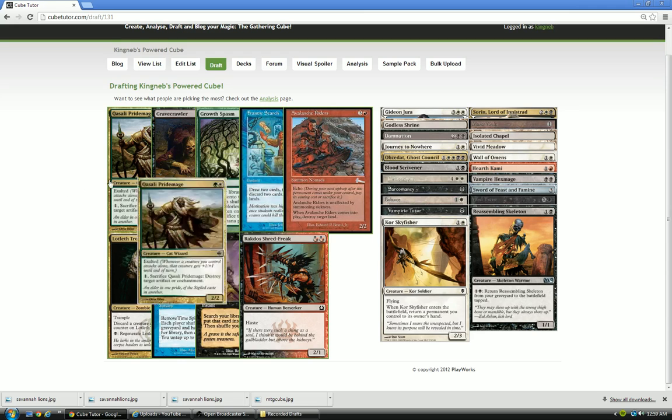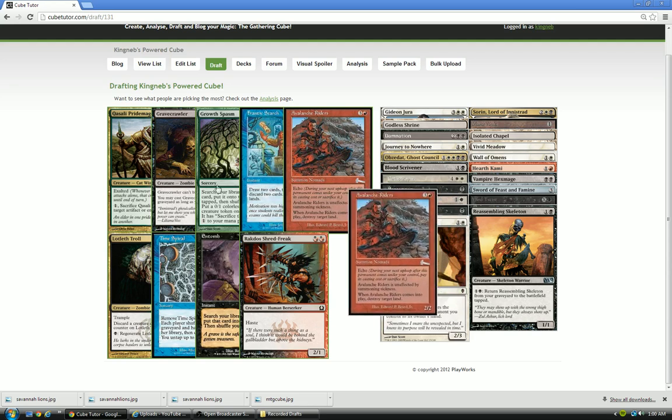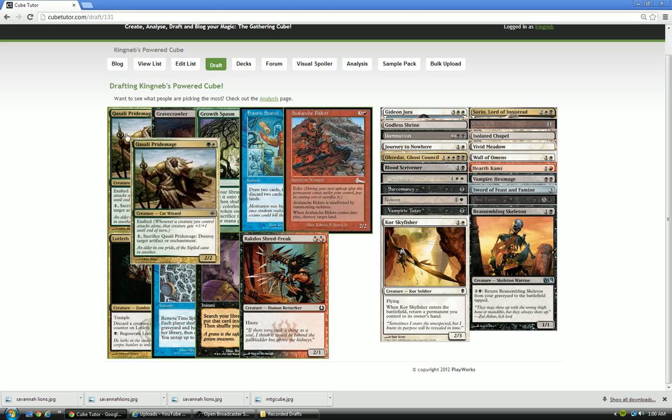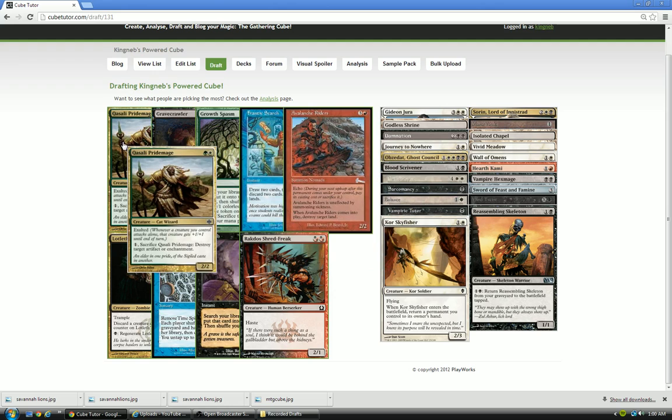So Gravecrawler, just another unfortunate pack for what I'm trying to do. So if this was a regular draft, the card I would least want to face, probably the Pride Mage. Pride Mage or Avalanche Riders getting my land blown up is not what I want to do. So I would take the Pride Mage.